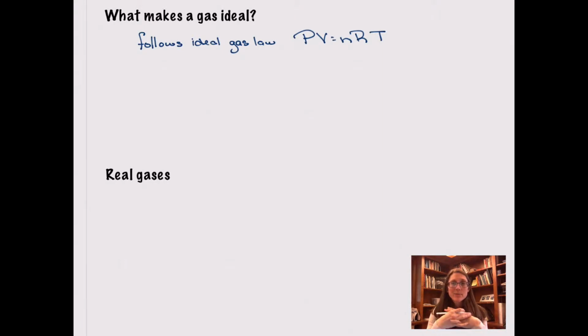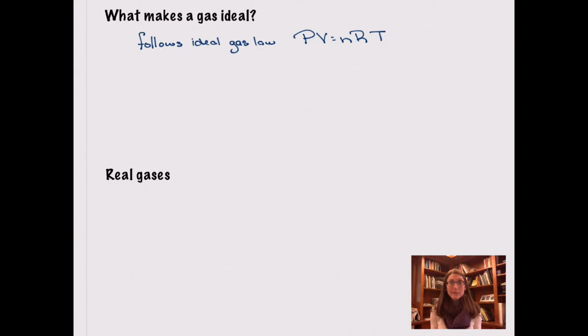If you think about the assumptions that we made in kinetic molecular theory to explain that behavior, there's a couple of things that aren't realistic. So we're assuming that the particles occupy negligible space. So a gas is mostly empty space and the particles themselves don't have volume. We know particles actually have volume. So there's a place where real gases probably aren't going to match up perfectly with predictions for ideal gases. Second, we're assuming that particles don't interact, but we know that particles can interact with one another. That's how we get liquids and solids. So there's another place where a real gas might deviate or differ from an ideal gas.